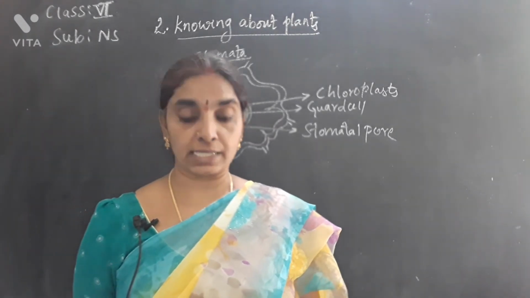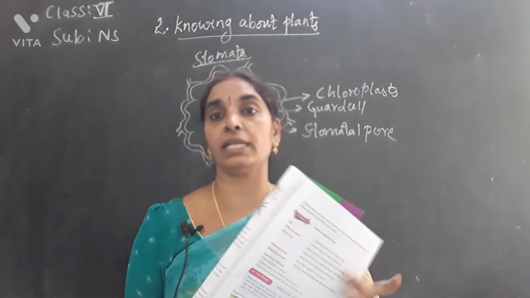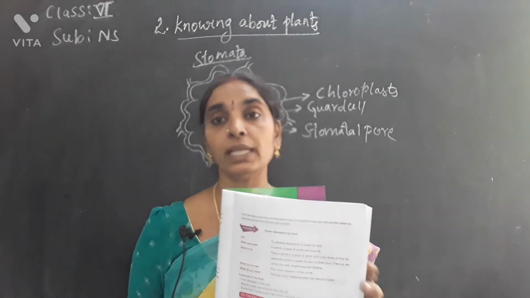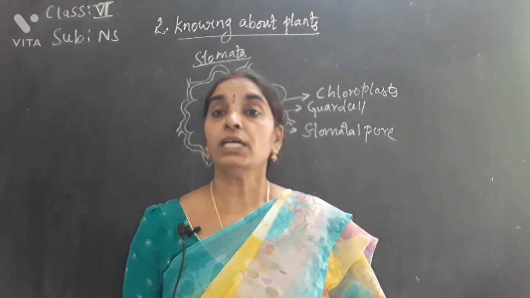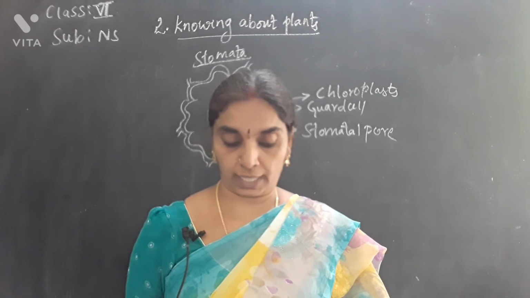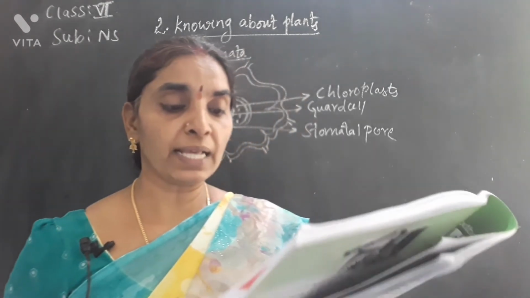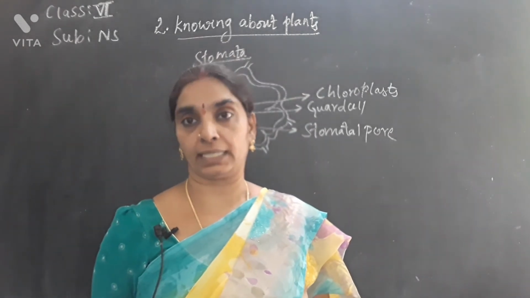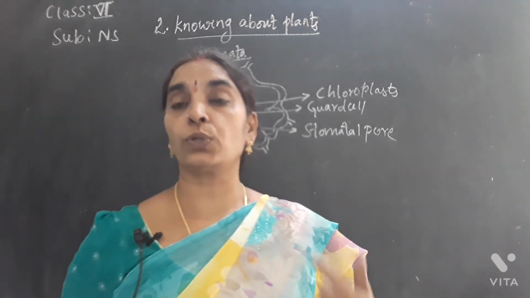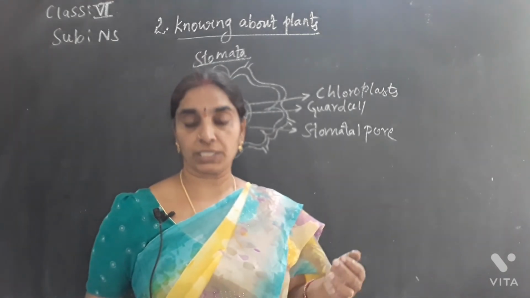So you can see the answer on page number 16 of your textbook, where activity 3 is given for you. So you can read out this activity and write down the answer for this question, as roots help for absorption of water and mineral salts from the soil. And the next question given over here is: explain the various parts of the plant with the help of a neat diagram. So as I said, the functions of the plant in the very first question, you should draw the parts of the plant and also explain each and every part of the plant here.